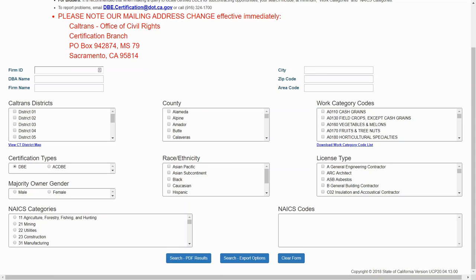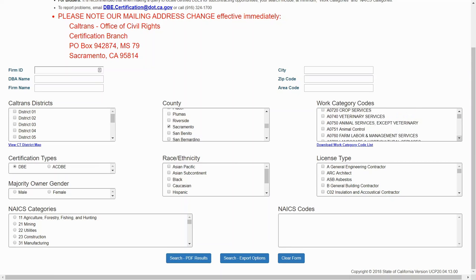Here we're selecting a county as Sacramento, and as you can see, there are tons of work codes that are also in the directory that you can search with. There's actually 838, and you may be wondering how you can find what you're looking for among these 838. And basically, you kind of have to know what you're looking for. So it's not really user friendly. But if you know what you're looking for, you can scroll on through and select the items. Otherwise, it does become a little bit difficult and time consuming.